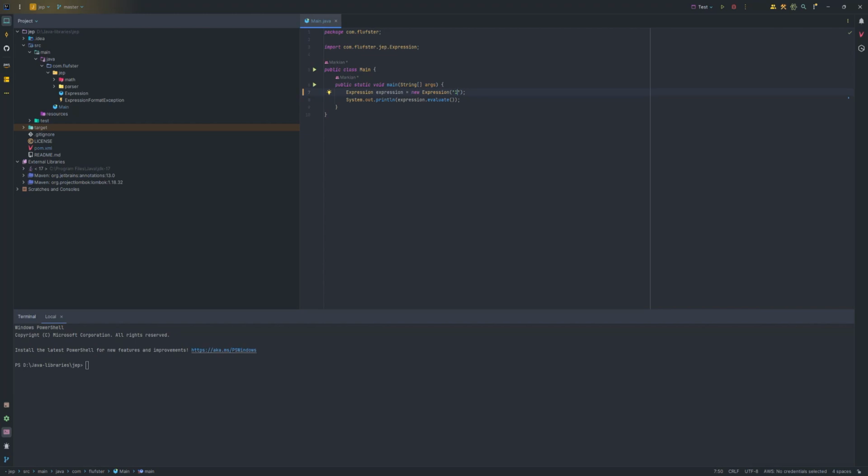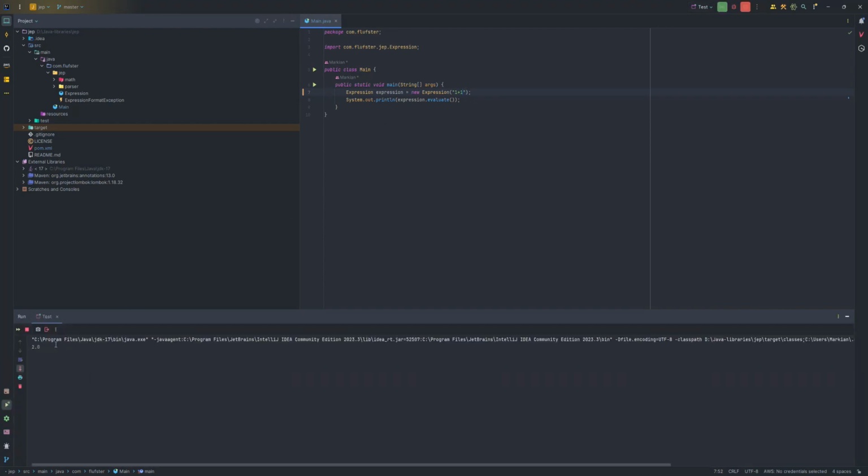So, for example, we can do 1 plus 1, which, when ran, will give us 2. But if we do 1 plus 1 times 2, this should give us 3, using order of operations, which it does. But if we want to have it equal 4, we can add some parentheses, which gives us 4.